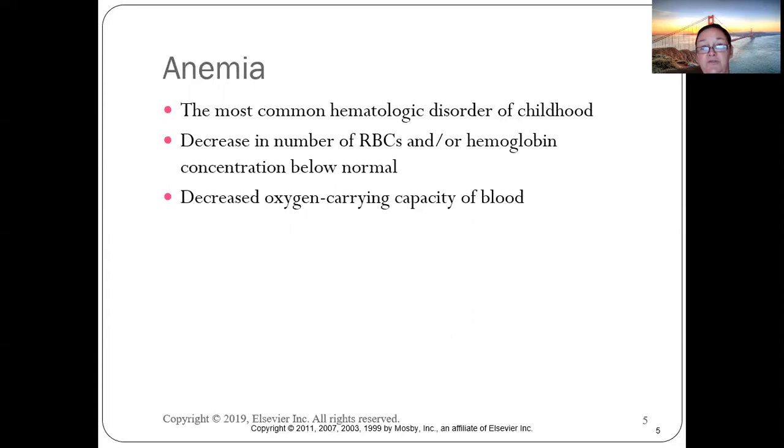And so I tell the children, especially my athletes, if they want to run faster, or if they're very studious kids and want to make higher grades, you have to have a lot of those engines, which are the hemoglobin, to be able to have a lot of those cabooses, which are the oxygen. You can't run fast, you can't think fast, you can't do anything fast if you don't have a lot of oxygen. And that train is going all over your body. So if that caboose can't be attached to that train, you're not going to have a lot of boost to your system. You're going to fall behind, not be able to keep up with others, you may not be able to think very well, that kind of stuff.